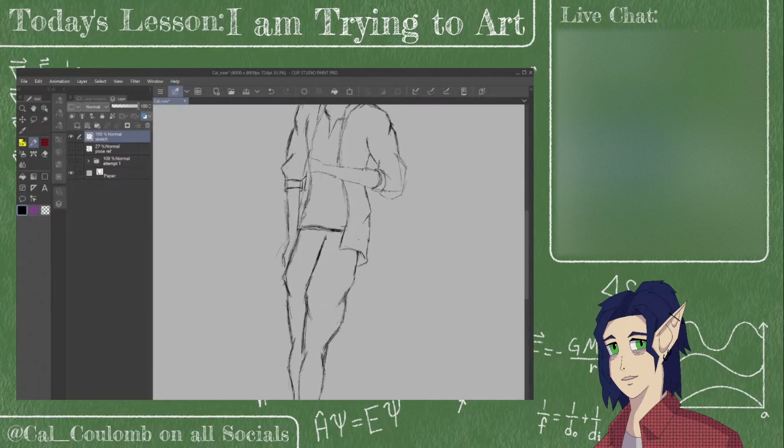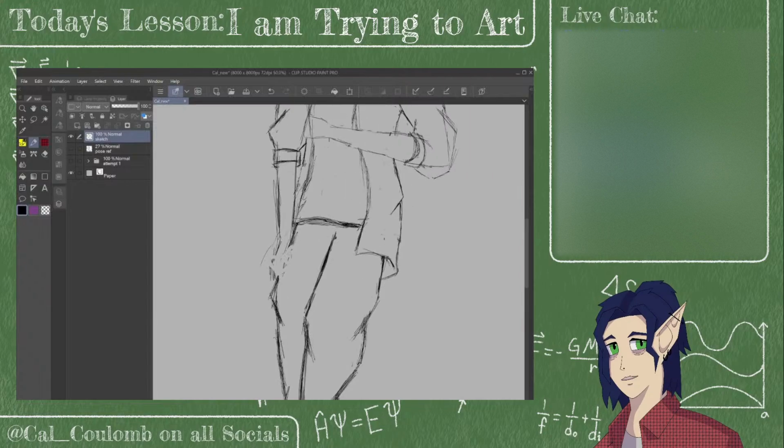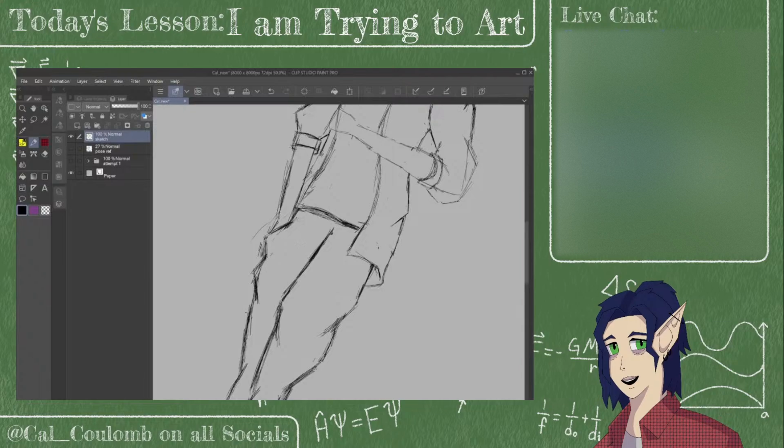Got the arm here. I was thinking about making the hand look like it was going into the pocket. So maybe have it something like that. Well, the perspective on that's kind of weird, isn't it? Can be steeper.